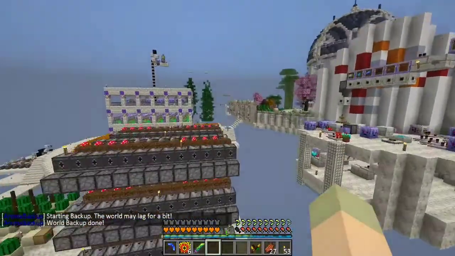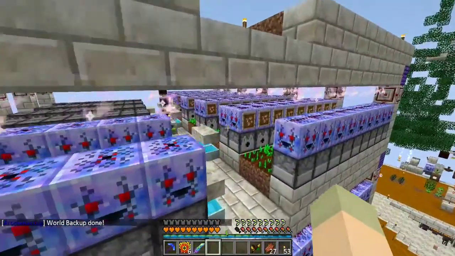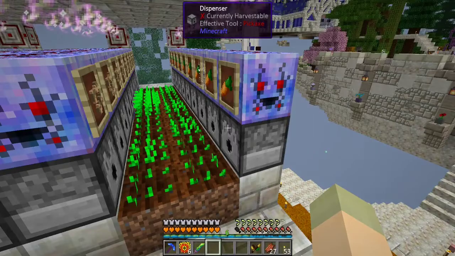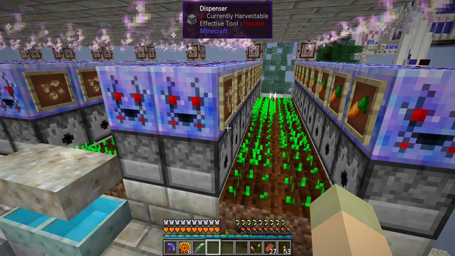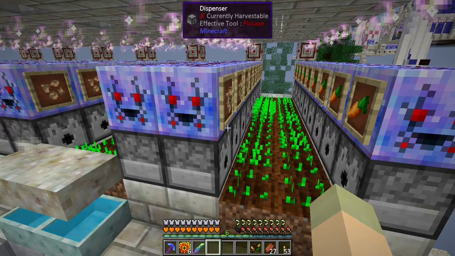Yeah. I also came over here and I placed a lot of funnels. I ran out of sparks for a while. And this is carrots and beetroot. And it does need agricarnations. I have to make those yet. So it's not growing quite as fast.